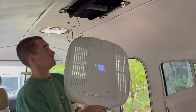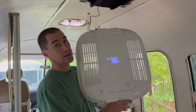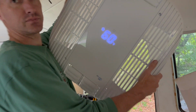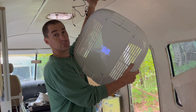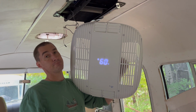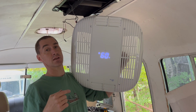Oh, working. Not fully put back together, but we do have it working. Okay, so we've cranked it all the way down to 60 degrees, although I'm not even sure it's 60 degrees outside, to see if this will actually kick on. It might soft start and start blowing. All right, so I heard the compressor kick on. Yeah, and it's blowing cold now. Could you please go see what it's actually drying off the post outside? Sure.